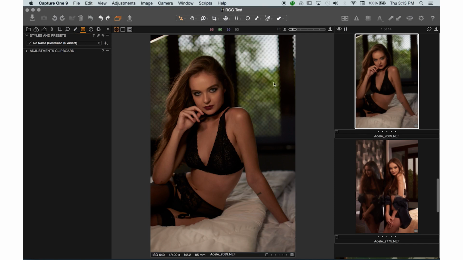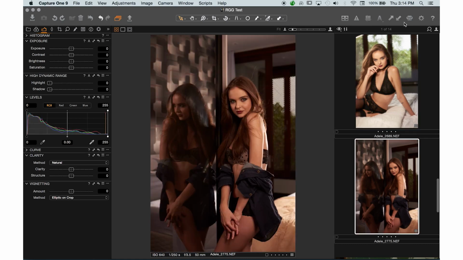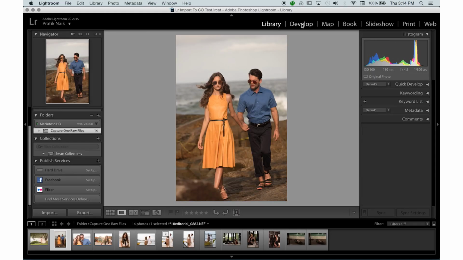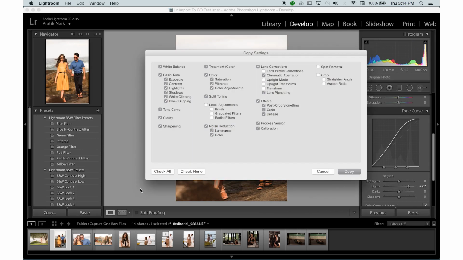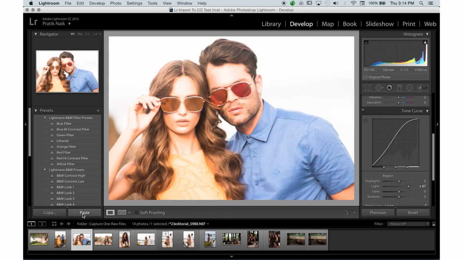And finally, copying and pasting. If you do an adjustment in Capture One, if I bring my exposure up, and I want to copy this change to another image, I'll come up top here and hit copy adjustment. I'll come to another image, and I'll hit paste adjustment. In Lightroom, if I do any adjustment that I want to copy over, say that I bring up a curve, I'll copy it here, I'll copy that, and then I will paste it. So it copies and pastes settings.